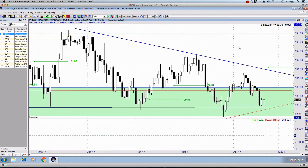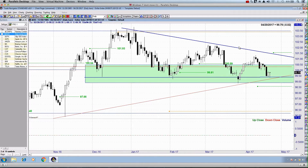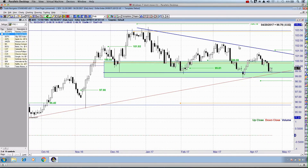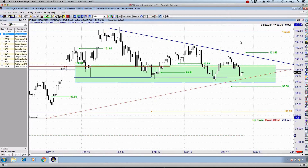What happens with the price of the US dollar — whether it continues to appreciate in its macro upward trend or if it chooses to break down below and out of this descending triangle — is going to set the tone for gold and silver for quite some time moving forward. What I want you to take away is the simple fact that we are at a very important pivot point or turning point. You need to approach this very neutrally for the US dollar, gold, and silver. If you let price dictate the direction which you want to trade in, you are going to make a lot of money following and jumping on board with this next trend, which is either going to continue or reverse for these specific markets.